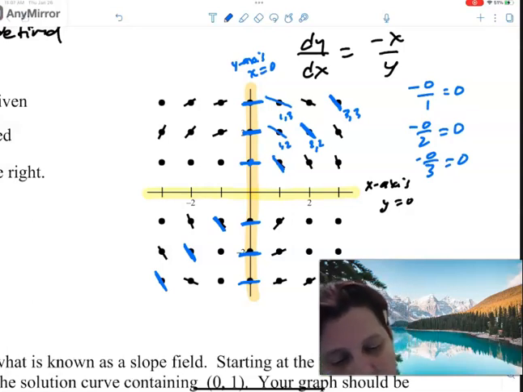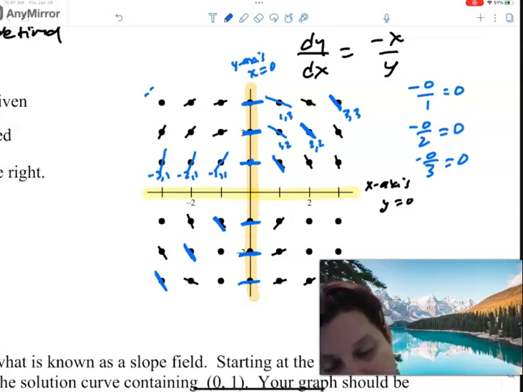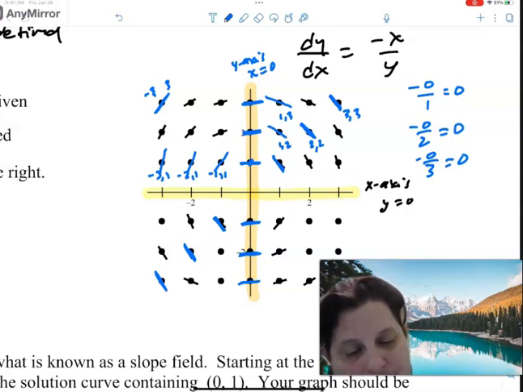Let's look at the second quadrant. These are the points (-1, 1), (-2, 1), (-3, 1). It's negative x over y, so that would be a slope of positive 1, positive 2, positive 3, getting a little bit steeper. And this was the point (-3, 3), so it's negative negative 3 over 3... that doesn't make sense. Oh, it's because it's the point (-3, 3), so it's 3 over 3, which is a slope of 1. Okay, you can kind of see this is making a really cool slope field here.